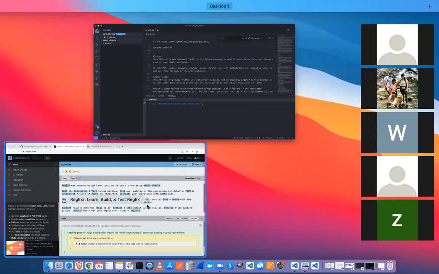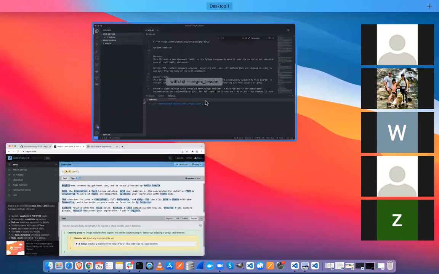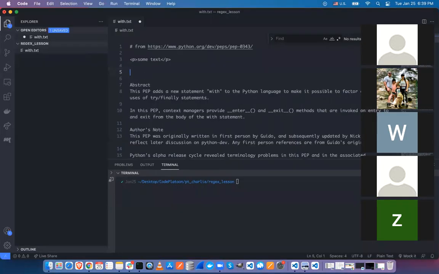So let's go ahead and look at that real quick. If you were going to describe an HTML tag as a general pattern, how might you do that? If it's something you're trying to strip out, it's probably not a complete tag. It's probably malformed. It's probably going to have an opening bracket and maybe not a closing bracket, something of that nature. So you've got to account for numerous different scenarios.